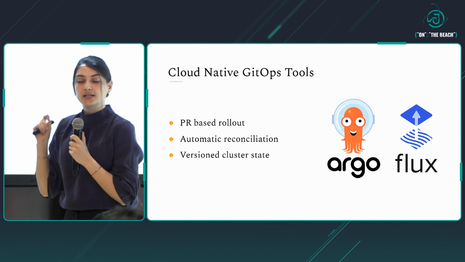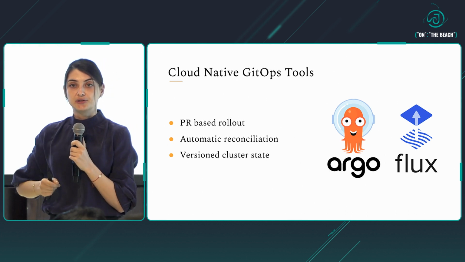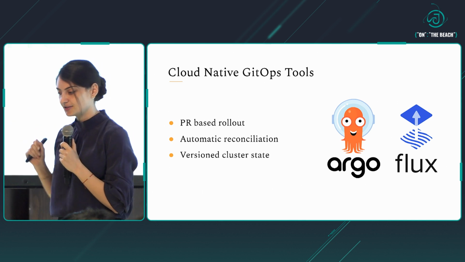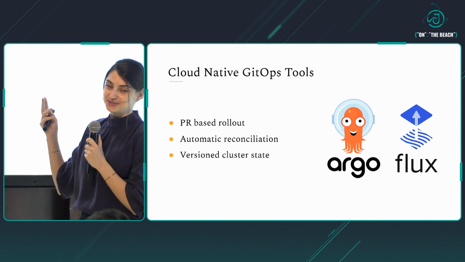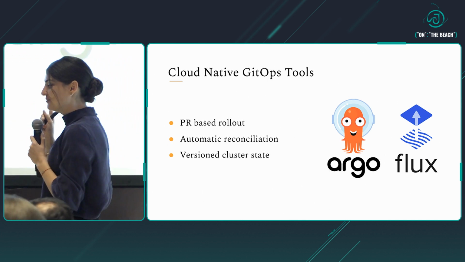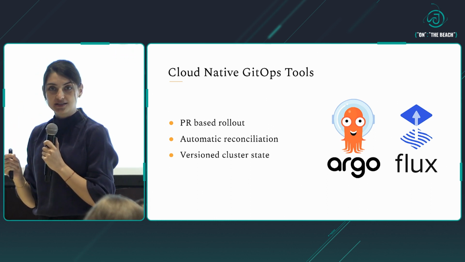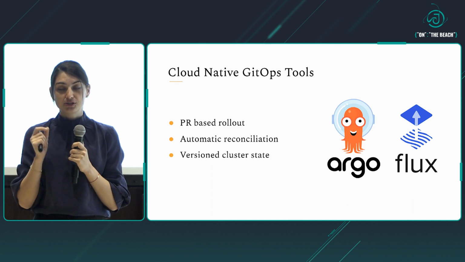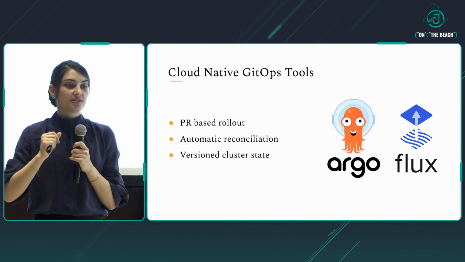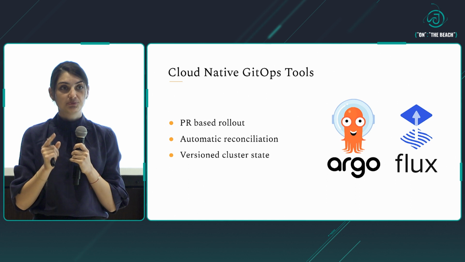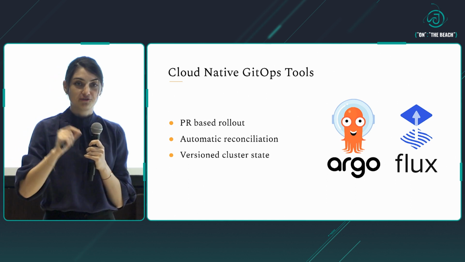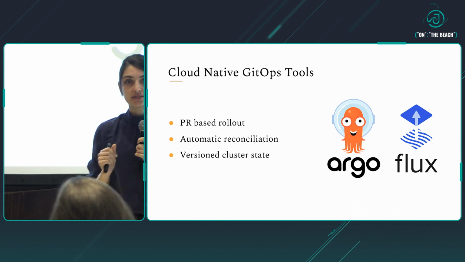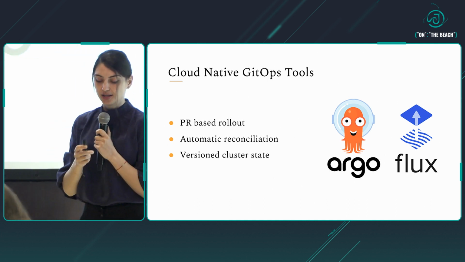Now, when we look into the cloud native space, the GitOps capabilities are offered by two tools, which are Argo CD and Flux CD, depending on how you want to call it. Both of these projects are currently incubating, but both of them are applying for graduation within the CNCF. And to reach a graduated state means that you have a growing community, and more importantly, a healthy community. You have different companies contributing to your code. So if both of them are going to reach this status, it's going to be a massive milestone for the cloud-native landscape.